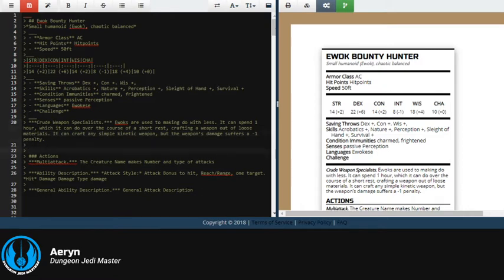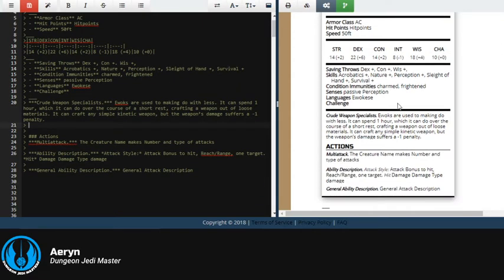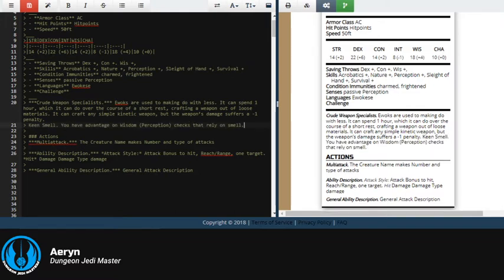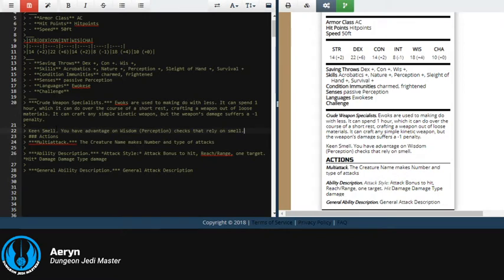Oh, another piece too. Whenever you're doing something in the system, you always want to make sure that you have another one of those symbols in between your next paragraph or your next item, because that makes sure it separates. So I'll show you how it'll look if we don't do that. Let me bring this down a little bit on the screen just so you guys can see a little better. If we didn't do that, take a look on this right hand screen. You're going to see it's going to put that all in that same paragraph. We don't want it to be in the same paragraph, so if we go down to this bottom one, throw it in there, we've got it in there. So we're going to do the same thing that we did for the other one.